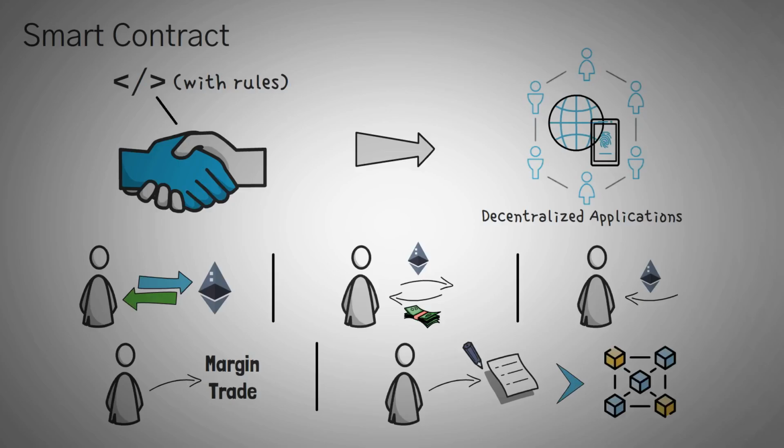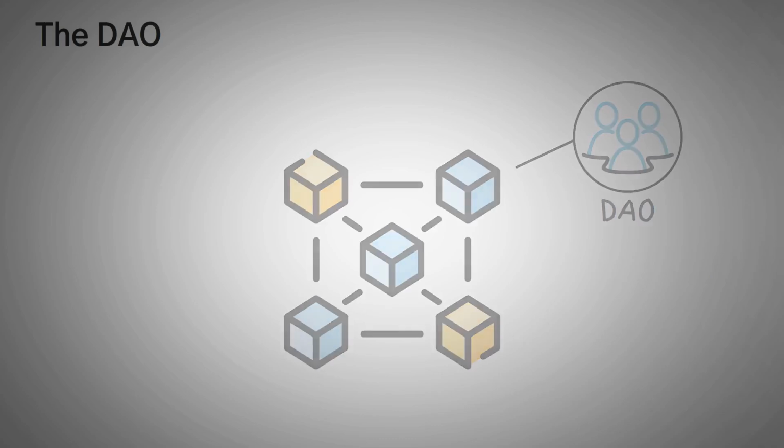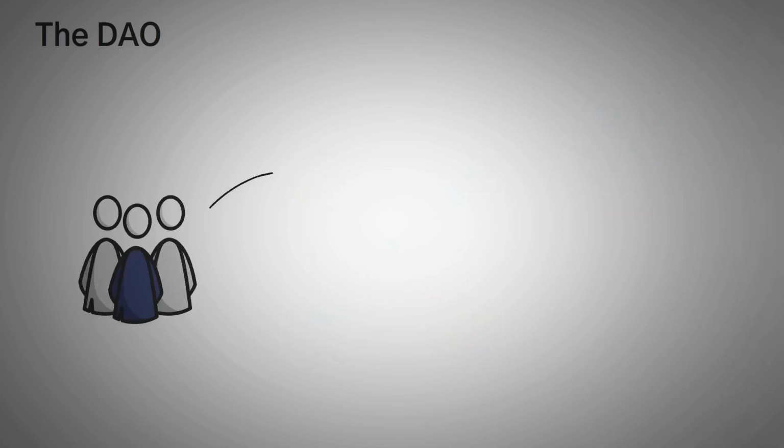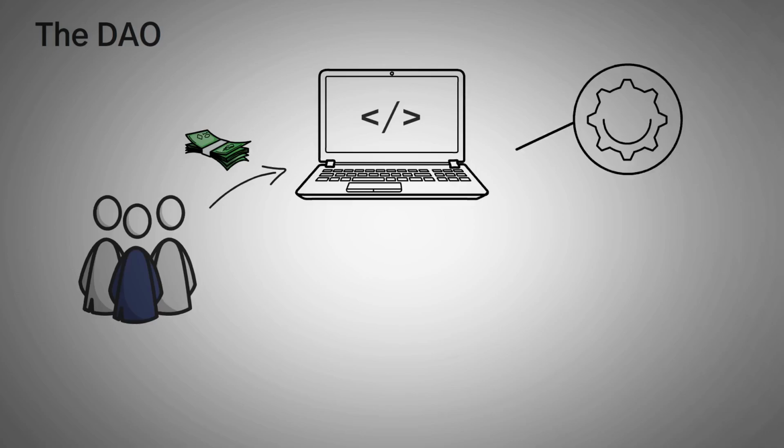So now that we have a brief overview of what Ethereum is and how it got started, let's talk about the DAO. There is this organization on the blockchain called the DAO, and the DAO is essentially a group of crowd-funded investors that got together and threw a bunch of money into a certain protocol. That money was then to be used to grow things on the Ethereum network, which would then return a profit and be given back to the investors.